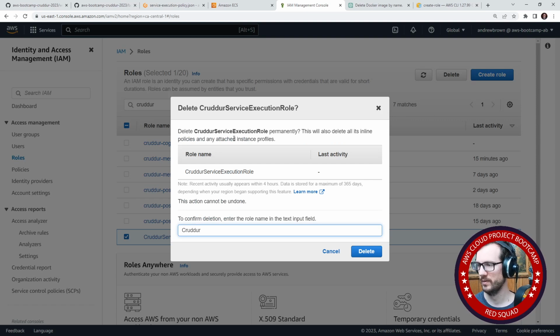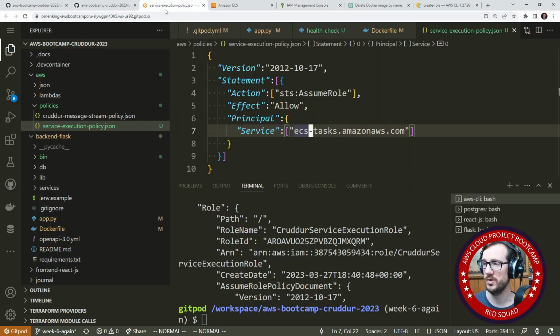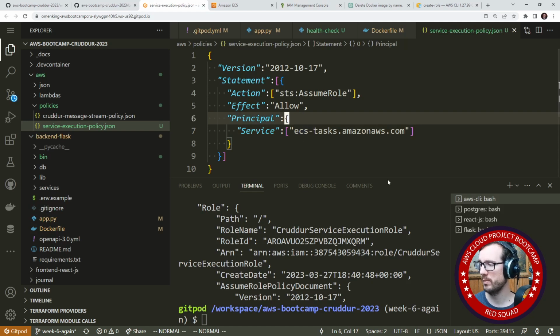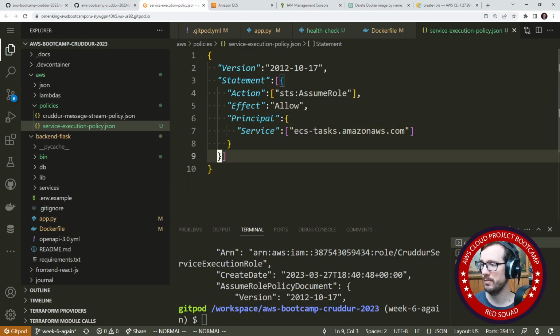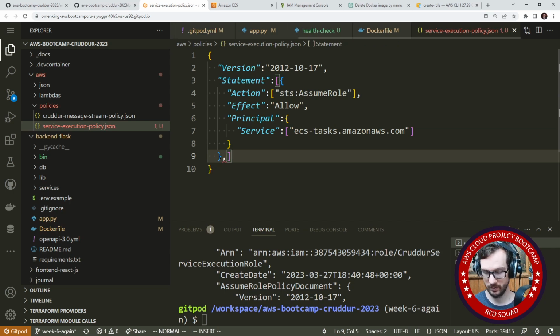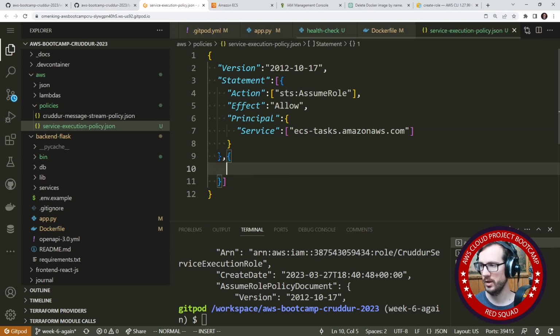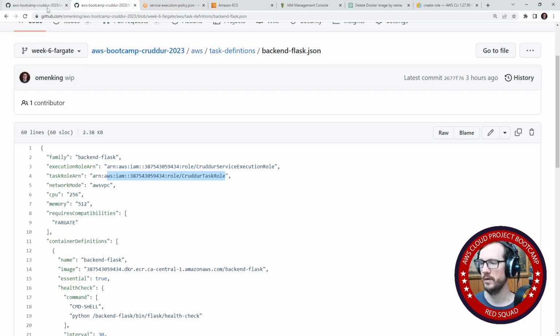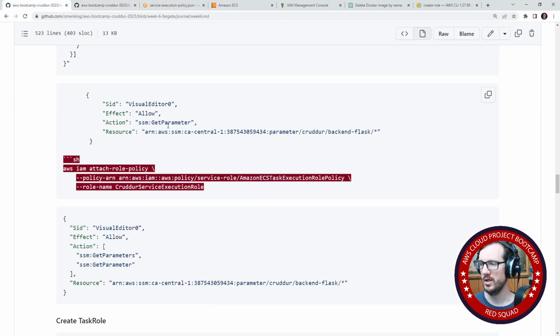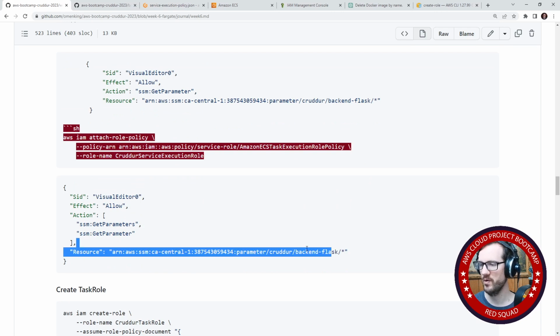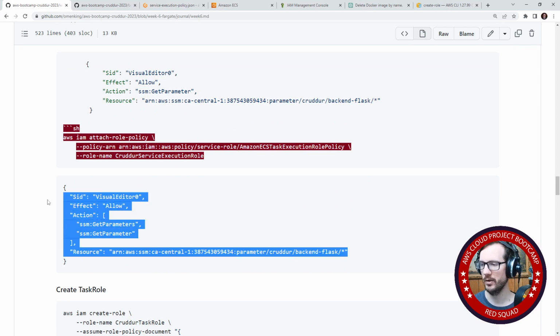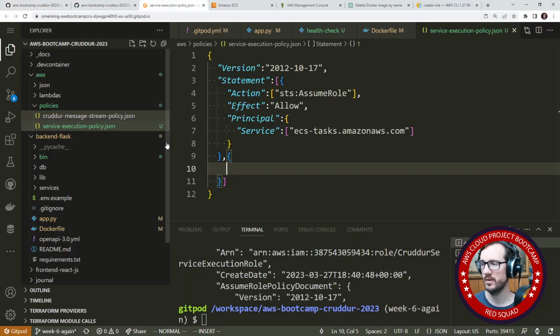CRUDder. I'm pretty sure it's this file that needs to be able to do it, not the task, but the service execution. Because at that time, it will pull down those environment variables and it needs access to do that. So in this, what we'll do is update it, and we'll just add another statement here. So we'll do comma, colon, and then we have this stuff here. So I remember I did get parameter, and then I wanted get parameters. So this is really the second one. I know this is a bit of a mess. I apologize. But I'll go ahead here and copy this part of the statement.